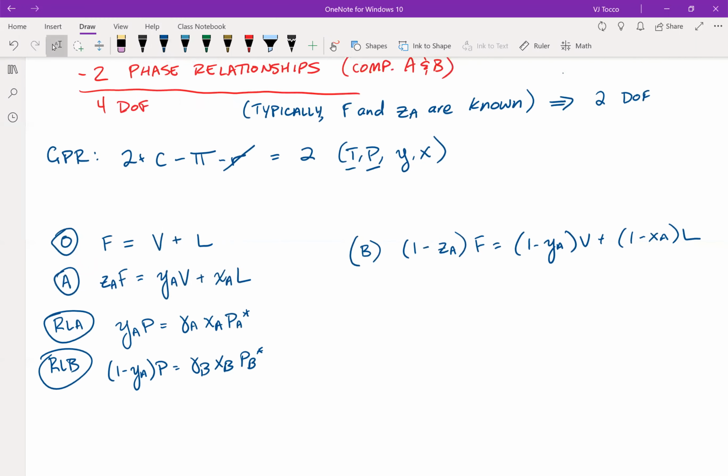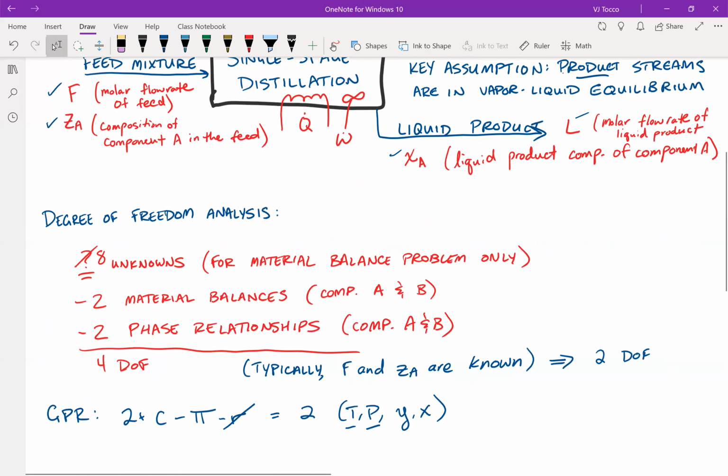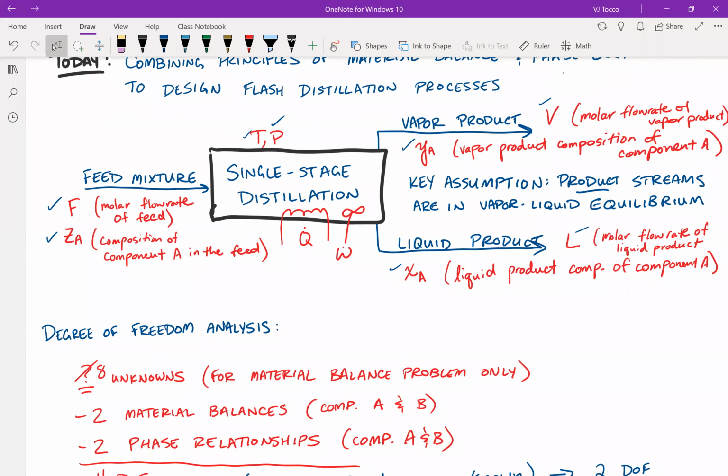In the next video, I'm going to solve a practice problem, and I'm going to show you that as the engineer, you are going to have the freedom, or you will have to specify what temperature and pressure you want this single-stage distillation unit to operate, subject to whatever goals of the separation you have. So typically, when you're designing a separation, you have some type of goal for purity of a product that you'd like. So if you specify that, that would enable you to solve for the temperature, the pressure that you should run your single-stage distillation.